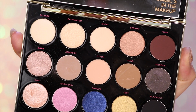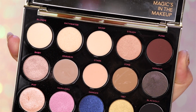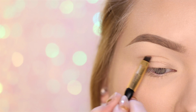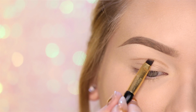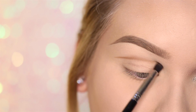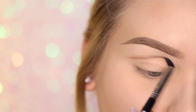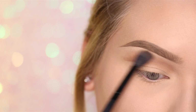Now it's time to cut the crease, and for this I'm taking my Urban Decay Gwen Stefani eyeshadow palette, and I'm taking the color Anaheim. And I'm using a Sonia Kashuk number 27 brush for this. Now with a Sigma E45, with that same color, blended out above the line. And then with a Morphe MB23, I blend that out even more.